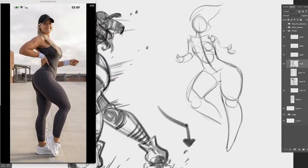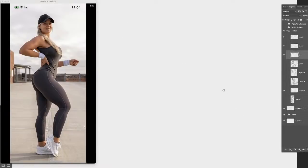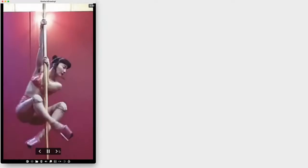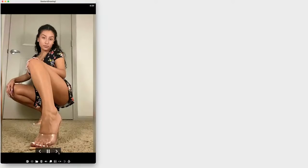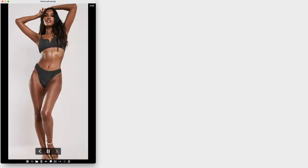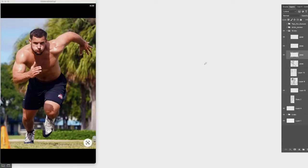So let me find a male one. Yeah, so you can see some of the poses that we missed. I wanted to do this one. This one is also cool. Yeah, this one has a lot of foreshortening again, but it's cool, no? It has a lot of movement, so that's why I picked it. So I'm gonna start with the head first. It's good.